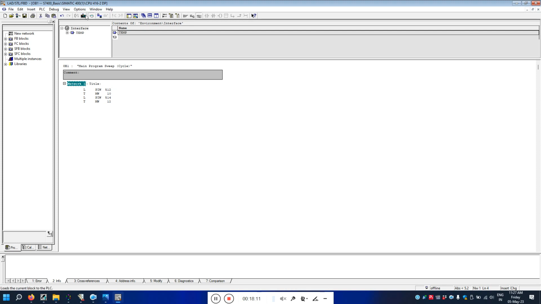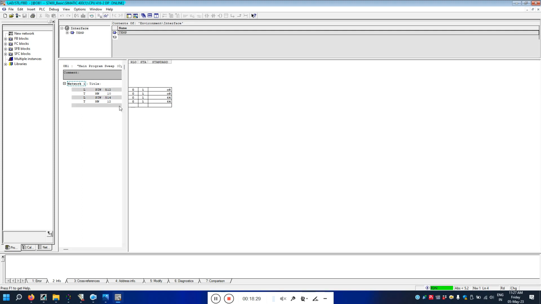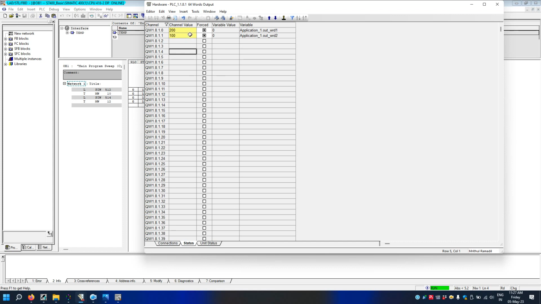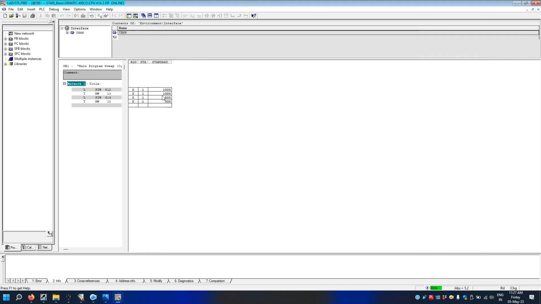Okay. So if I change this to decimal, you can see the value that I'm sending. So I can send something like 1500. So I receive the same thing here.